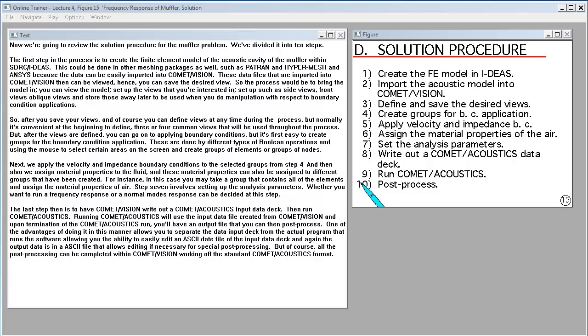One of the advantages of doing it in this manner is that it allows you to separate the data input deck from the actual program that runs the software, allowing you the ability to easily edit an ASCII data file of the input data deck. Again, the output data is in an ASCII file that allows editing if necessary for special post-processing. But of course all the post-processing can be completed within COMET Vision, working off the standard COMET Acoustics format.